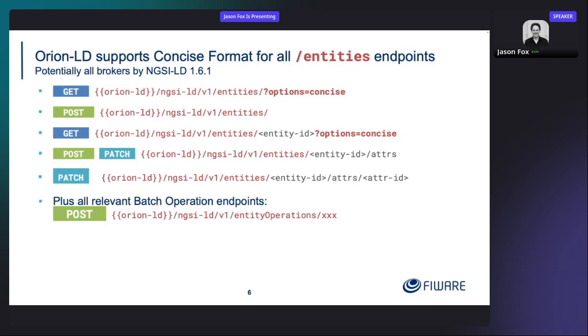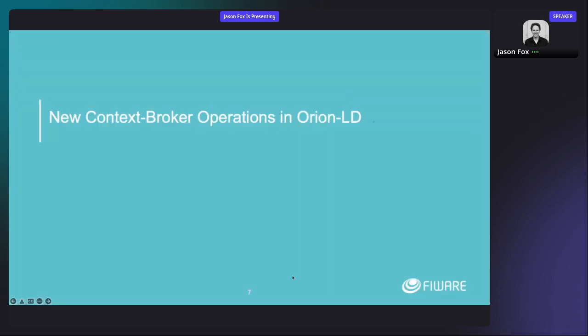A batch operation means you can operate on multiple entities at once, which is again useful: upsert, delete, modify, etc. Now, these are new context broker operations in Orion-LD at the moment, but of course this could be, or will be, slowly extended to other context brokers.